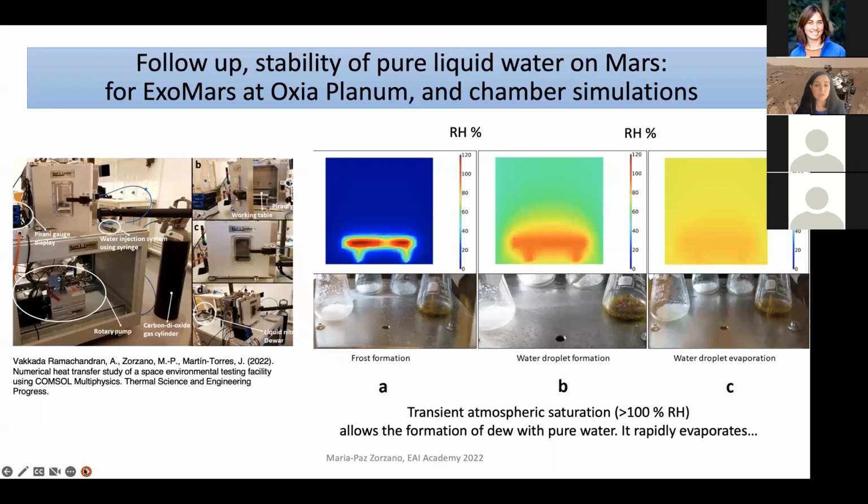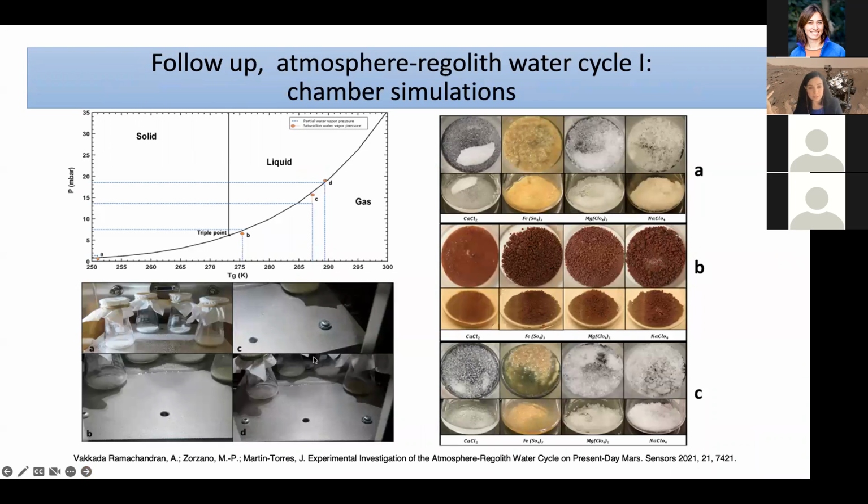Now, in addition to that cycle of pure water, you can also have the interaction that I've talked to you about before. What happens if I put some beakers in the chamber and I include the salts that have been found on Mars, namely calcium chloride, iron sulfate, magnesium perchlorate, or sodium perchlorate. These are just a few examples of the salts that are mixed within the regolith. I can have them in pure form, or I can have them mixed with regolith. And then I just apply the simulation of one full day on Mars, where you have this water cycle.